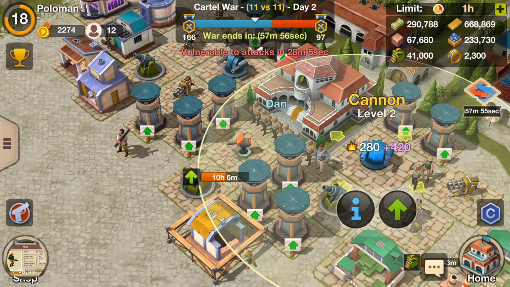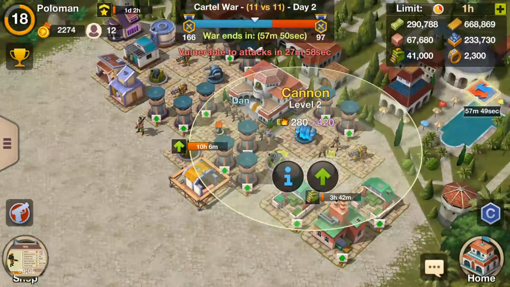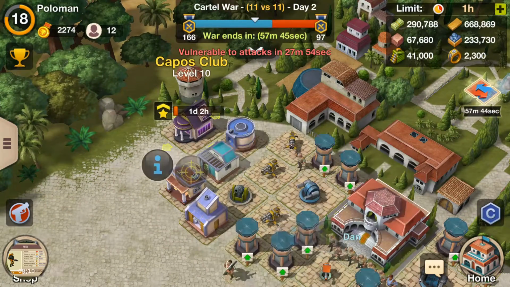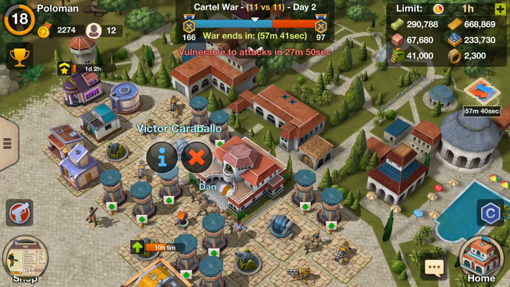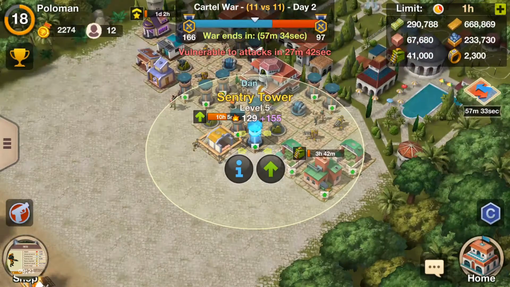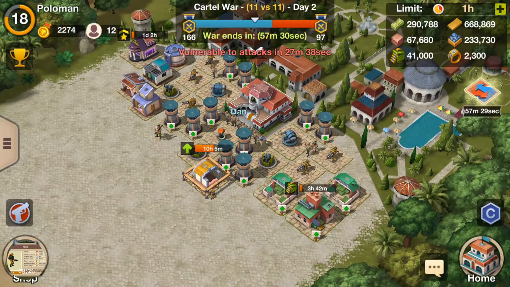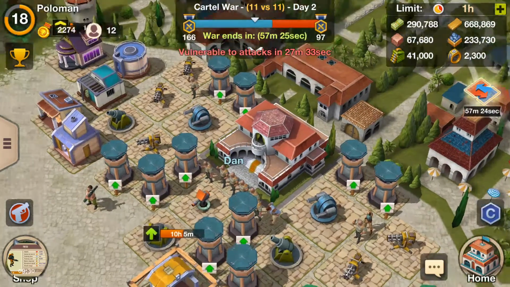Now if you look at these cannons here, they're able to reach all the way across the front and all the way covering all this stuff down here. Same over here. The only thing that's not covered is the Capo's Club there, but those machine guns have those as well. Got the sentry towers right out here in front, and they're covering quite a bit of space. So I really like this setup. We have not yet been taken out on the first attack, so it seems to be holding up really well.